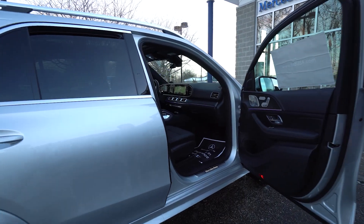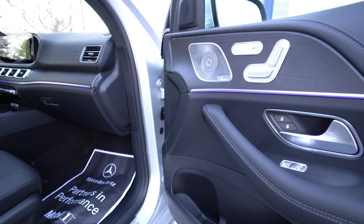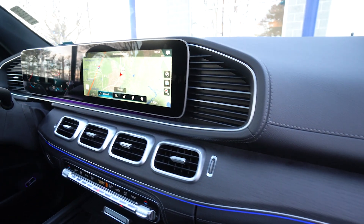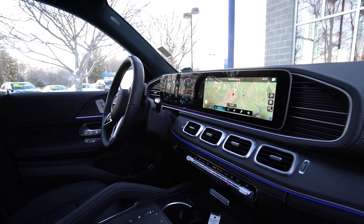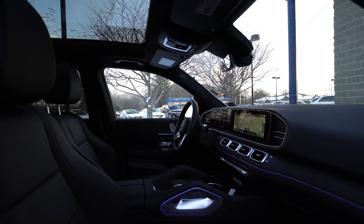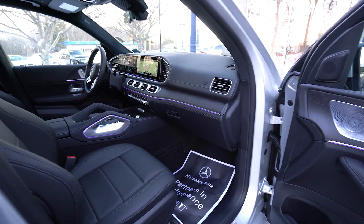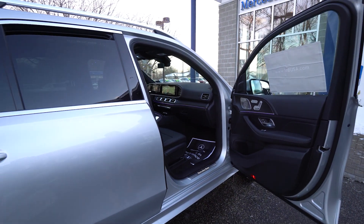Looking inside, beautifully done. You have the new touch screen, all-digital dash, and it has the MBUX system, which is an infotainment system rated the best in the business now. You can ask it to set the temperature, change the ambient lighting, even put in an address — a town, city, or state. You can do all of that using verbal commands. It utilizes artificial intelligence, so it'll get to know you better. It works really well and understands everyone.